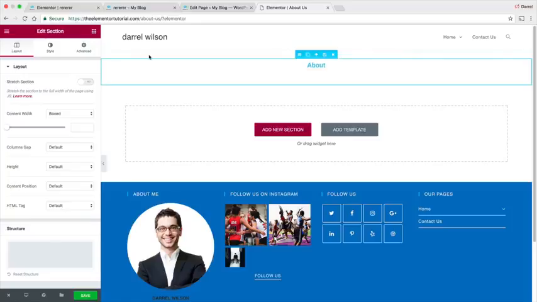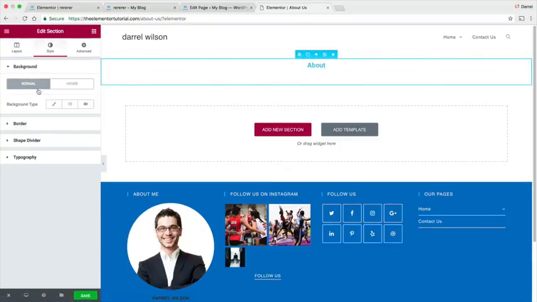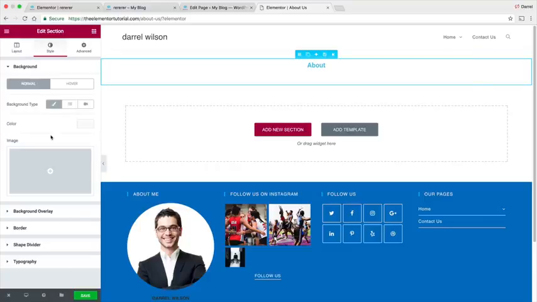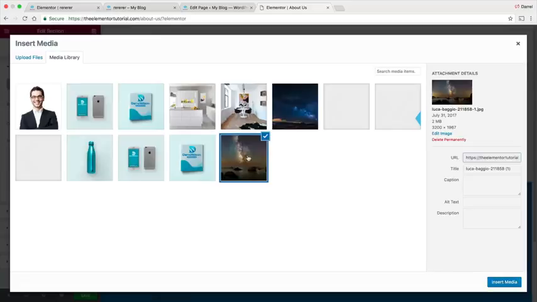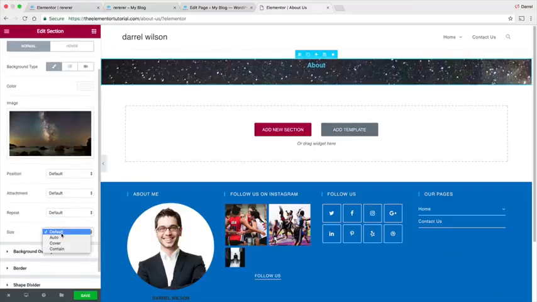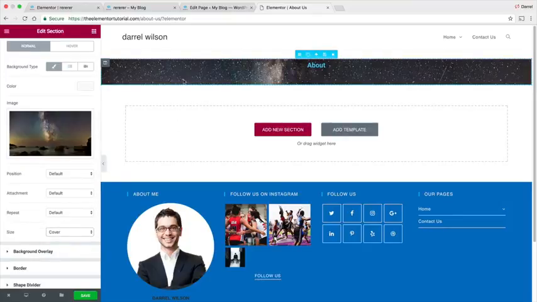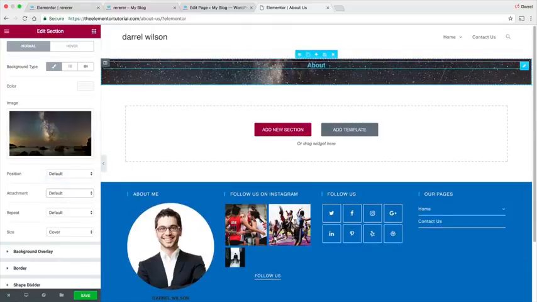So right here, I'm gonna click on this. I'm gonna stretch the menu. I'll make it full width. And right here, I can add a background to it. So right here under the edit section, I'm gonna go to style, and I'm gonna go to background and go to classic. And I'm just gonna simply go ahead and put in an image right there. So I'll put in something like this. And then remember how we got that before? We did the style and we did the cover. Now you guys can also do the parallax effect by doing the fixed section, which will make it a parallax if you want. But just for this section, I'm not gonna do that.